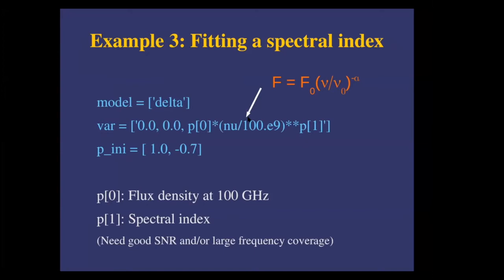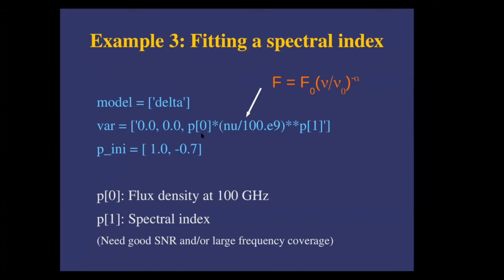A third example now is fitting a spectral index, for example. So that's the function we would like to fit, the command for a spectral energy distribution. So for example, I can choose a model again of a point source. So here I decide that I know the position because, for example, I self-calibrated and I know the position should be at 0, 0, or I know my source is at position 0, 0. I can fix those parameters. And now I just fit for the flux with a frequency dependence here, okay?